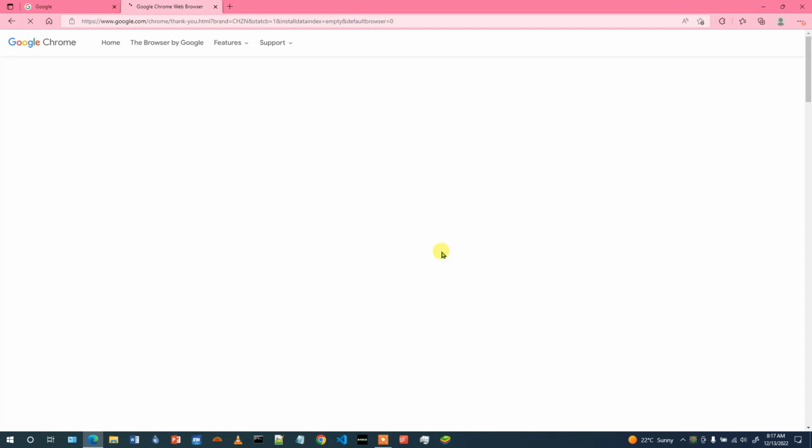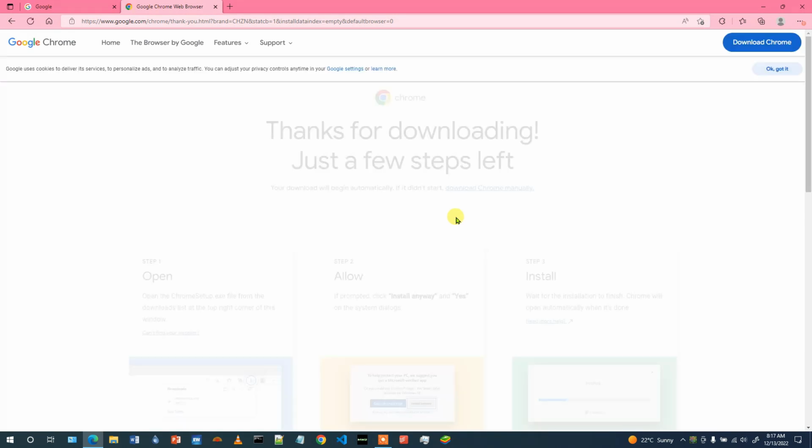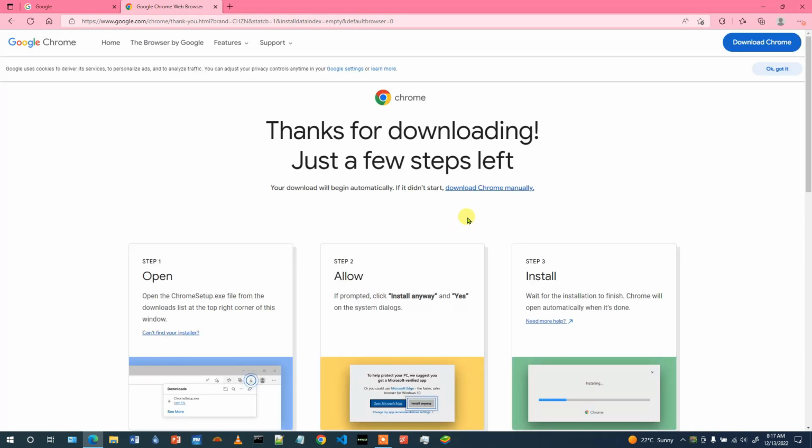So I just want to show you how to download Google Chrome even while you're still using the Edge browser. It's advisable to have multiple web browsers because you have to try out a few different options in order to get the one that suits you properly. So your download should start automatically. If it doesn't start, you just click on download Chrome and then you click on install application. I have a video on how to install and uninstall an application. If you want more details about how to install an application, go back to my previous video and you have access to that information.